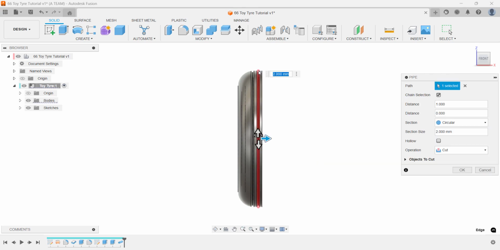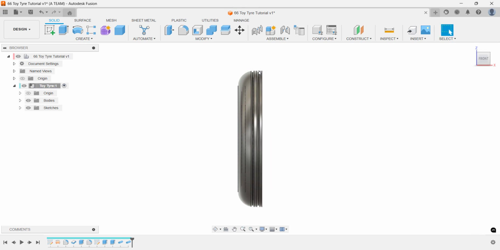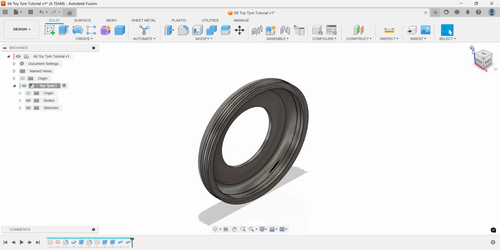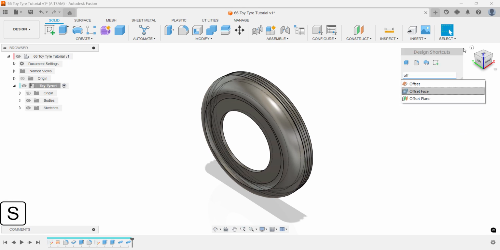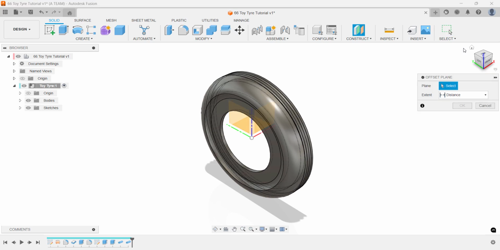Everything looks good so far, and now we can move on to adding a pattern on the tyre shoulder, which is the side. Since the geometry is curved and tricky after the fillet, instead of sketching directly on the tyre, we'll set up a construction plane above it. This offset plane will serve as a base for a new sketch.